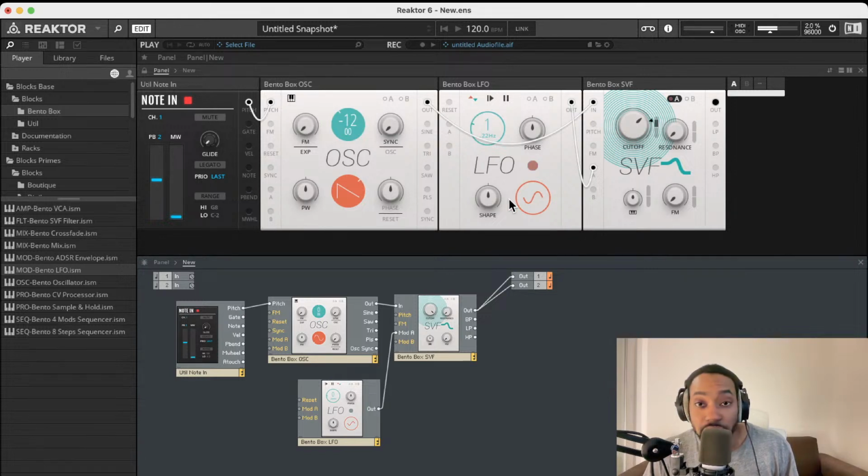And we'll try to slow the wobble a little bit at first, and then we'll increase it later and see how it changes the vibe of the sound over time. So we'll do something like that. But right now we want to kind of slow it down so we have a slow wobble.